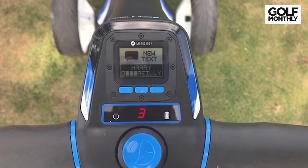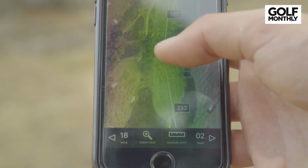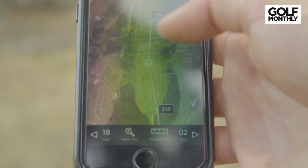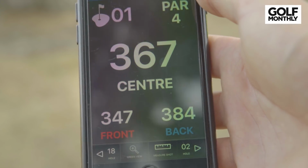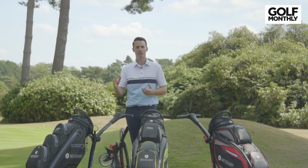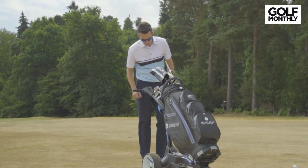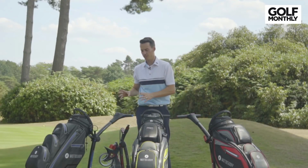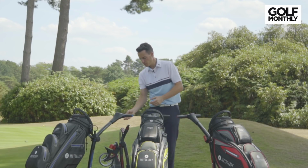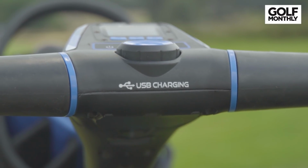It's got twilight mode, and obviously it uses the free Motocaddy app to get those distances, and on that app it has a lot of other features. For example, full colour hole maps with a movable pointer, which is great. It's also got a power save mode as well. Once you've loaded the course before you play, you don't actually use any data when using that technology on this trolley. A couple of other things to mention about the M5 Connect is it does have a USB charging port here like the M3 Pro, and it does have the ability to measure shots as well.